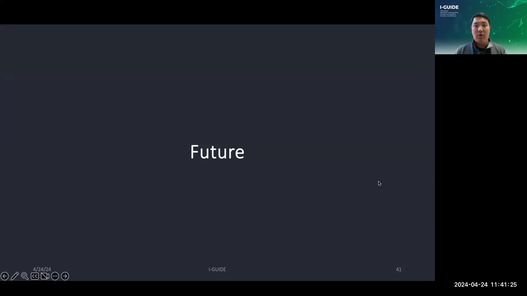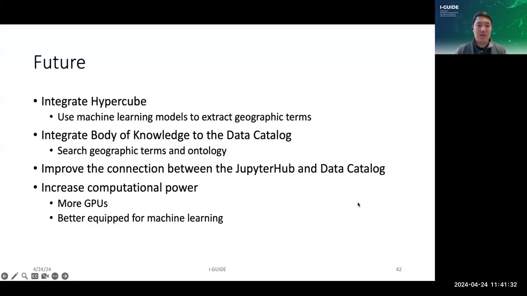So let's talk about the future of the iGUIDE platform, at least the near future. We want to integrate HyperCube, which is a web application developed by iGUIDE that uses machine learning models to extract geographic terms from an article.